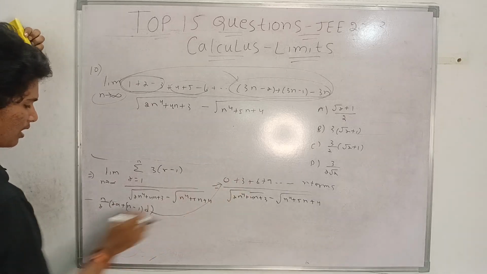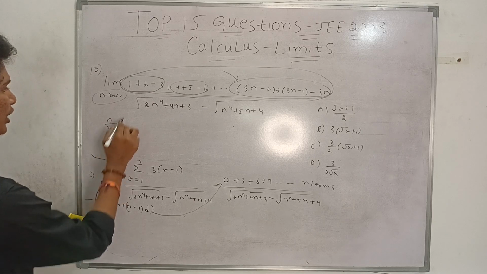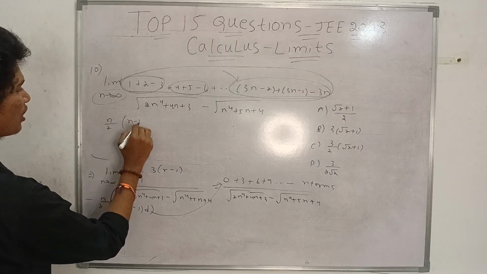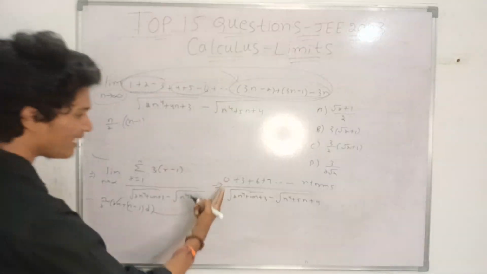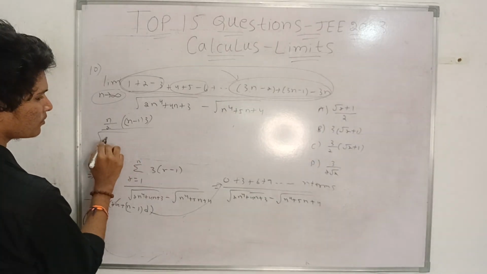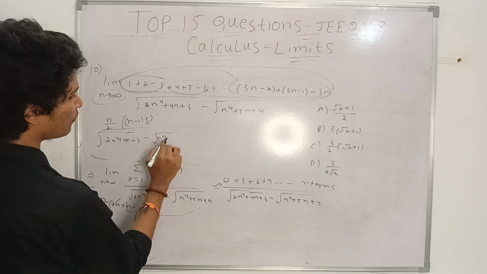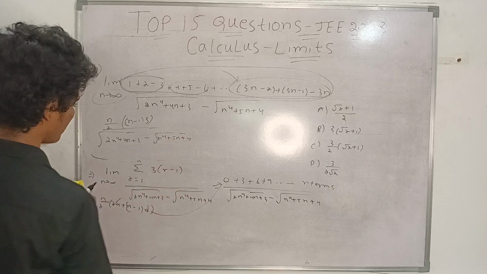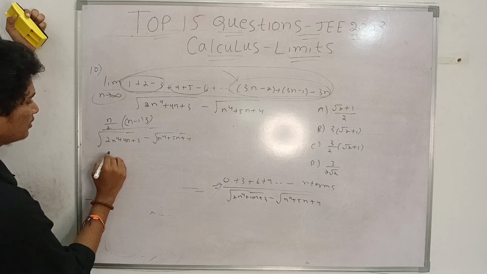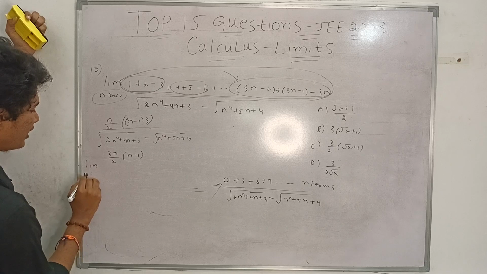So by applying this formula, that is n by 2, how many terms it will be? N terms only. So the formula is n by 2 only into what is the value of a? That is first term, it is 0. So this term will get cancelled. And what is the value of d here? D is 3, divided by same thing, root of 2n power 4 plus 4n plus 3 minus root of n power 4 plus 5n plus 4. This thing, I am rubbing this thing also. Now, I am writing neatly 3n by 2 into n minus 1, limit n tending to infinity.